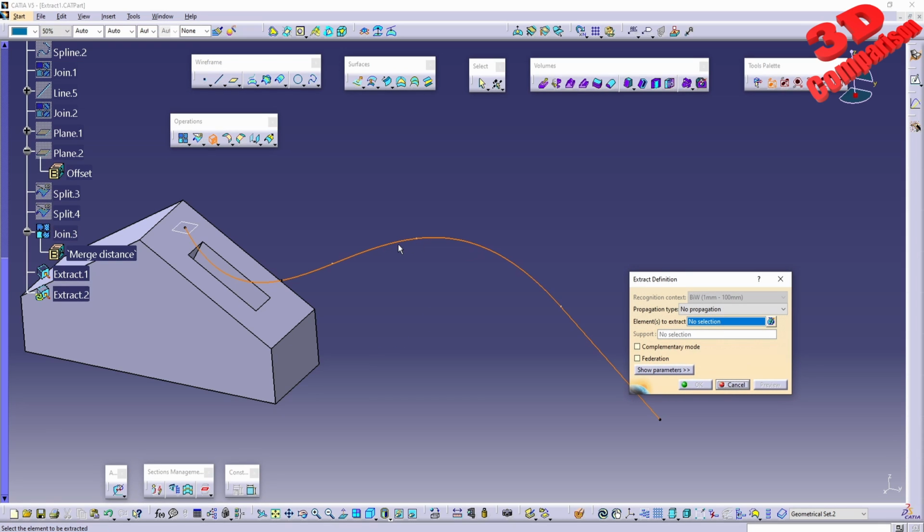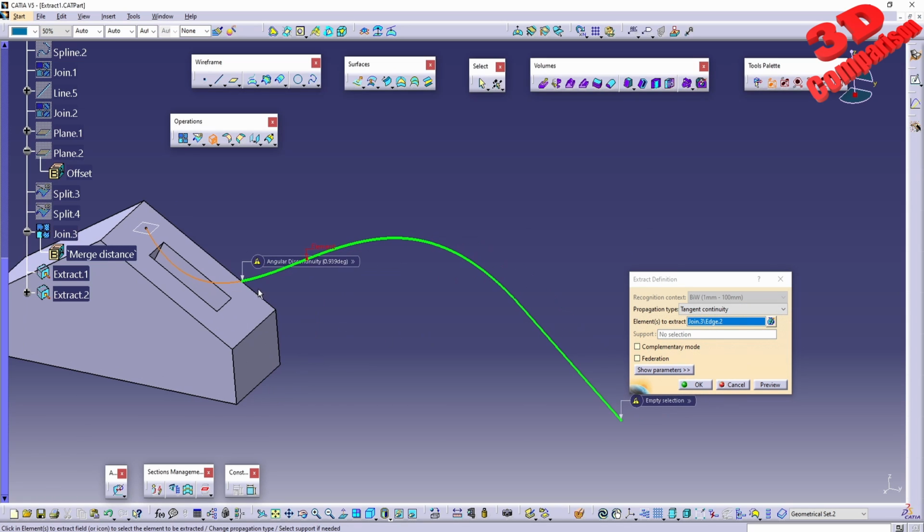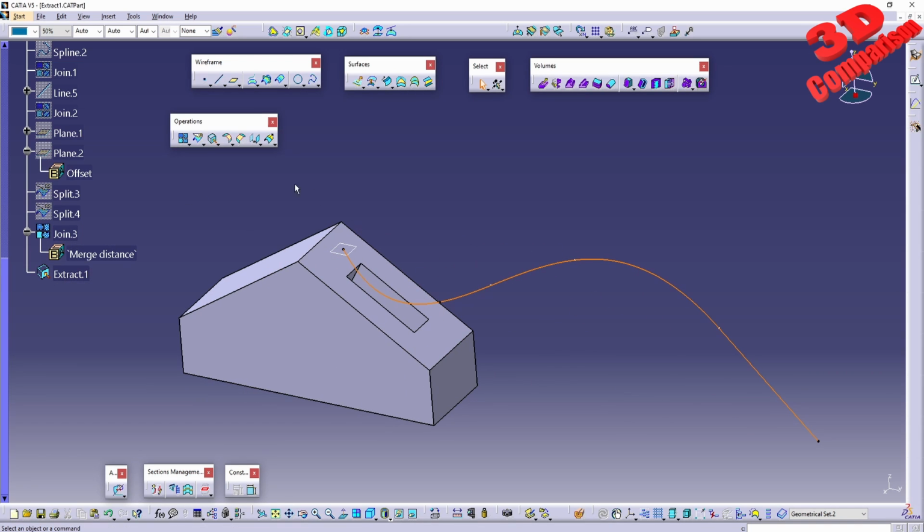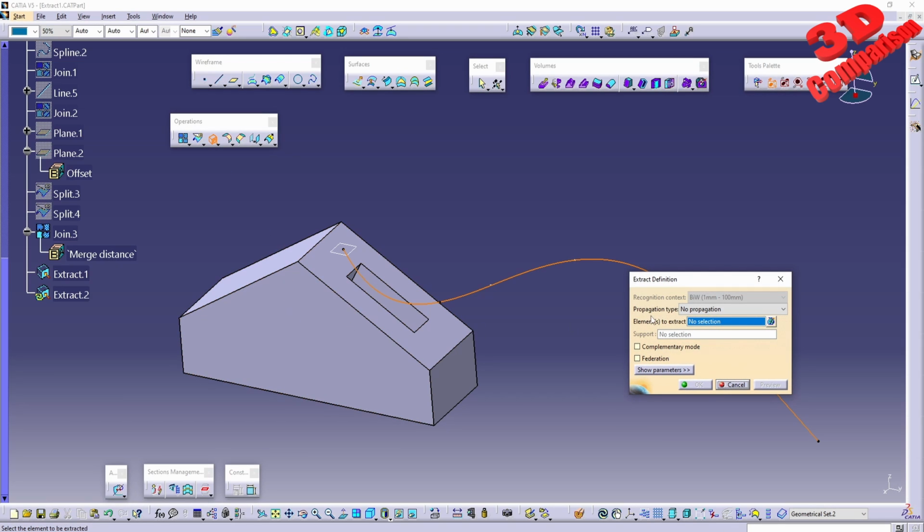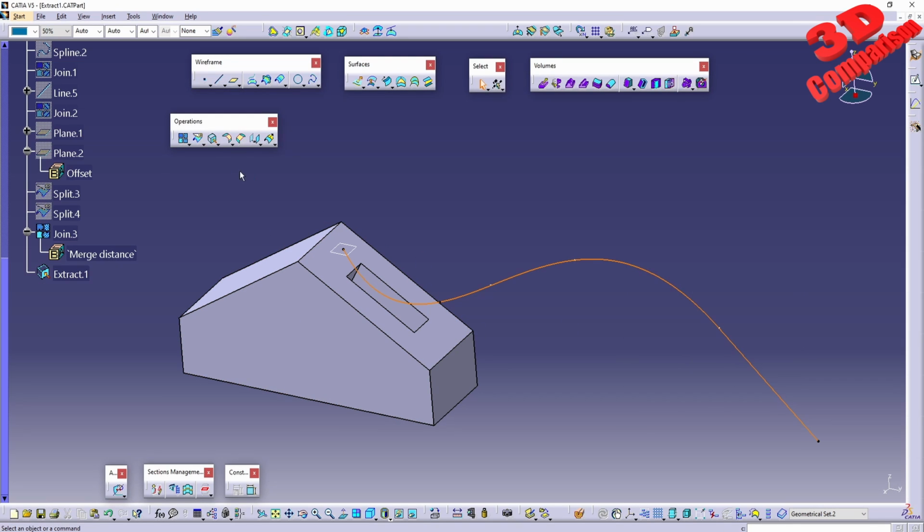If I will select, for example, this one, and with curvature, we're gonna see the discontinuity over there. If I will go with tangent, it will give me this selection. So all of those will be tangent over here. So overall, these are the features within extraction. Within my following video, we're gonna take a look at multiple extract, which is quite similar to extract, but we're also gonna see what are the main difference between those and why Dassault decided to make two features for this.